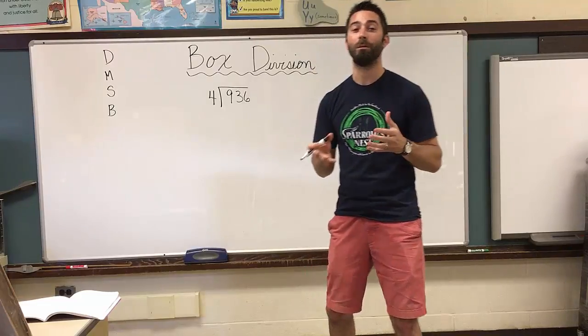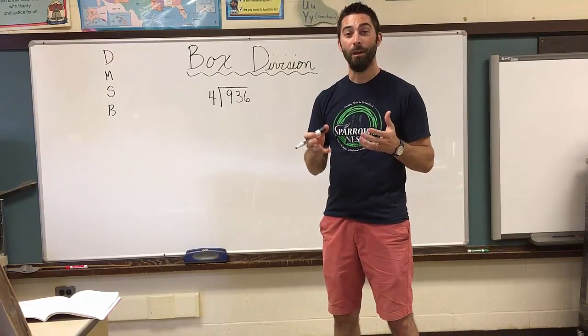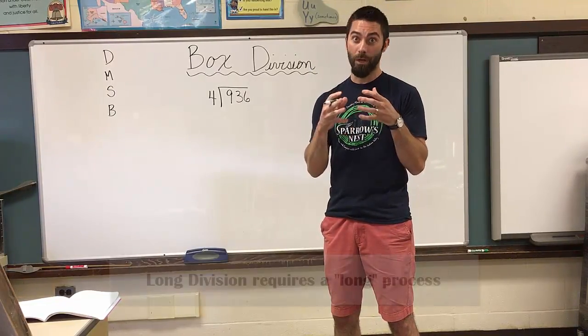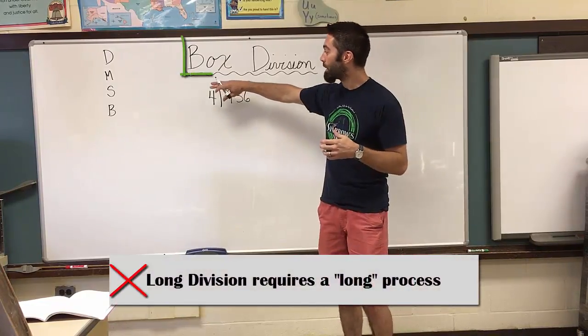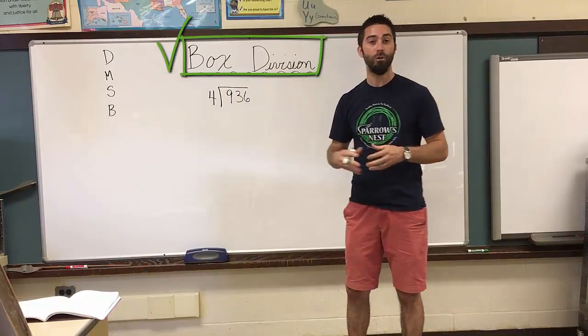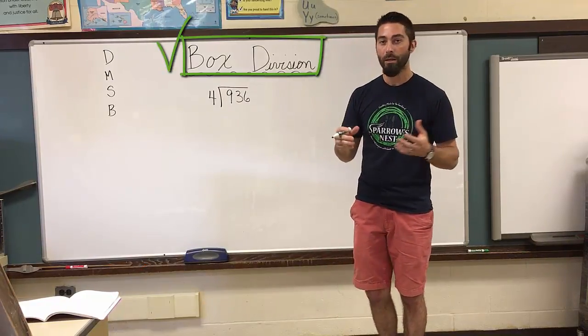So with long division comes a lot of negative connotations. Number one being the fact that it is really long in the process. And so here we've broken it down into box division. But first I'm going to show you an example of what the long division looked like for the kids when they do it.